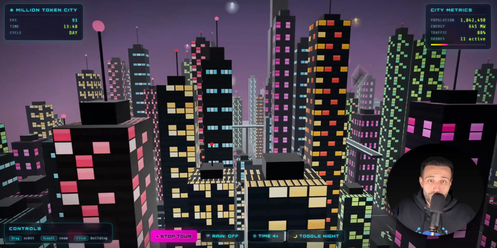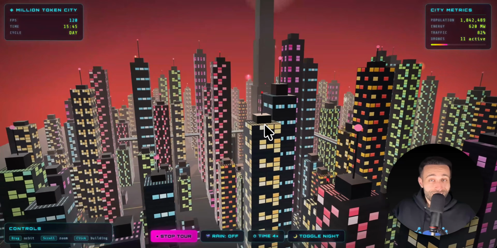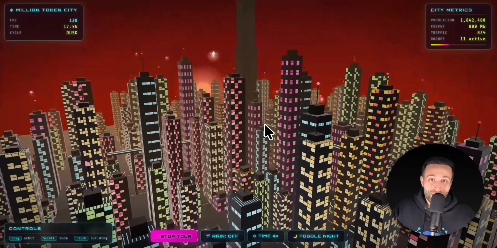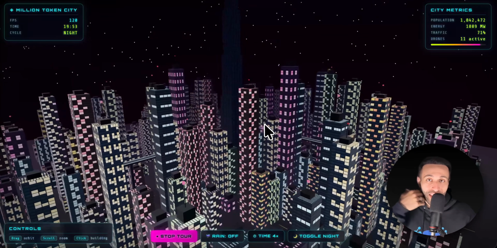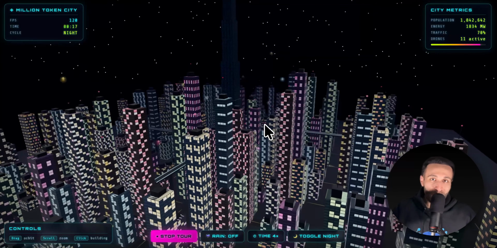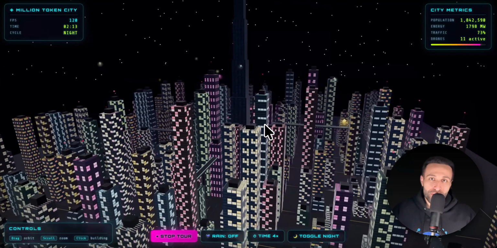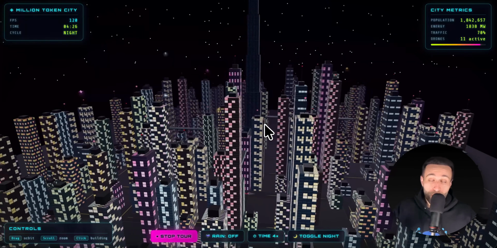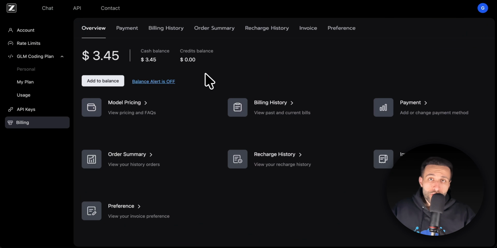Well, compared to what GLM did, which is this one, I like GLM results much more. 5 times cheaper, and honestly, I think it's better. Although it's subjective, just one use case. But I just want to tell you the sense that I'm feeling after trying this model. Now let's check how much it cost me. I initially charged my credit to $5 and I did some testing before I recorded this video, so it dropped to $4 and now it's 3.45. So almost around 50 cents. 50 cents for running this heavy simulation, 20 minutes of work.